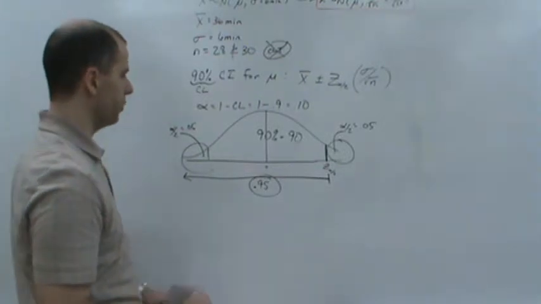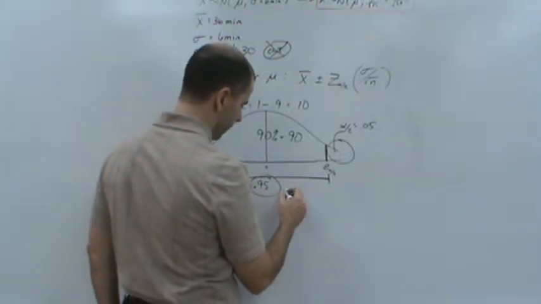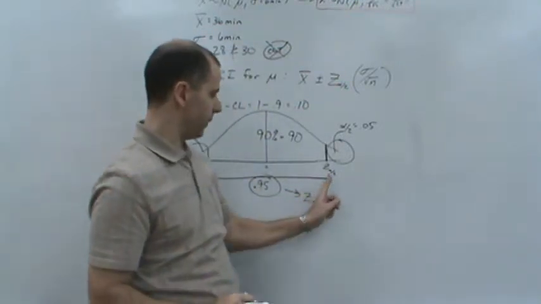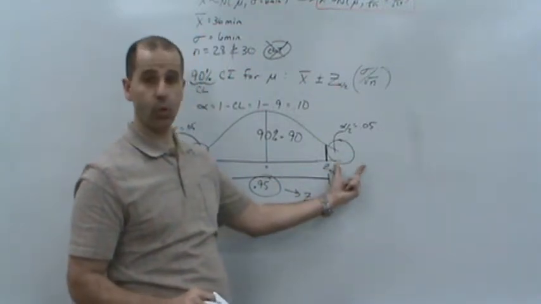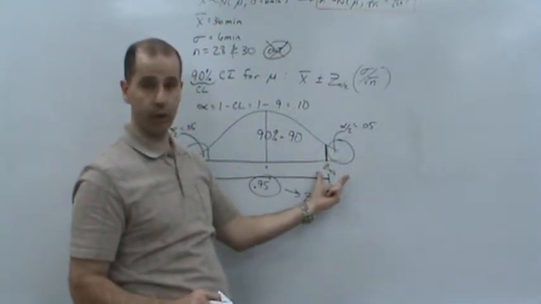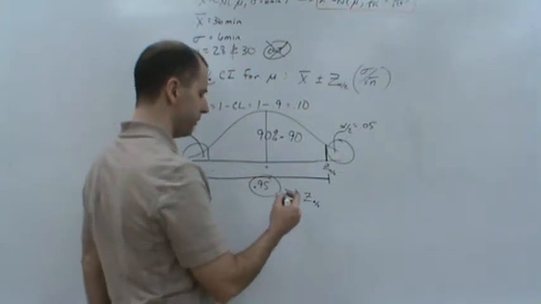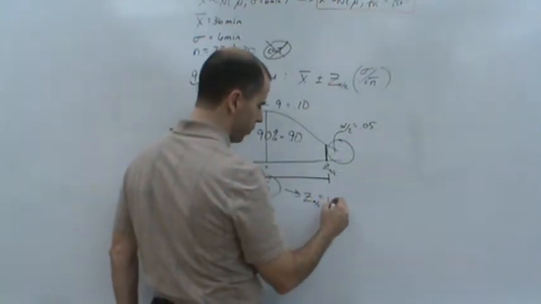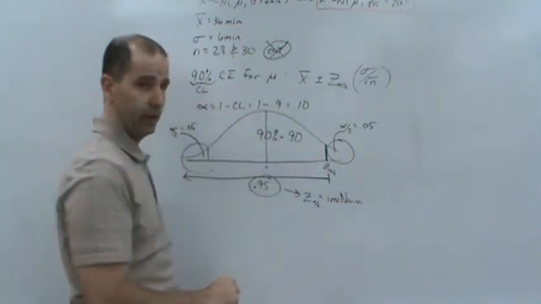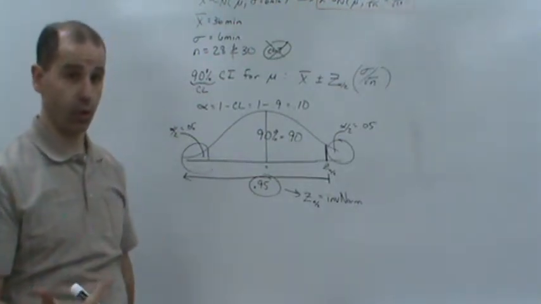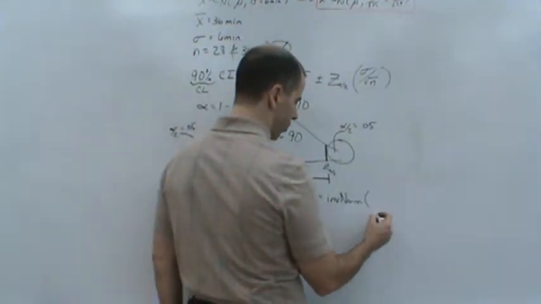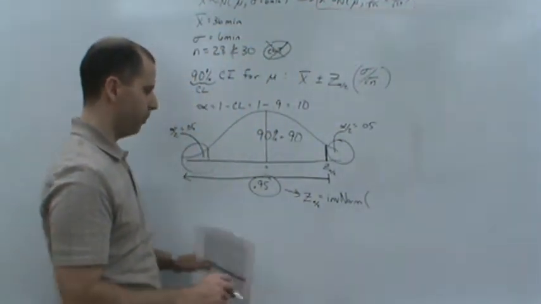So now, this is what we're going to use. Now, to find z, okay, so now z alpha divided by 2. Now, why is this called alpha divided by 2? Very simple. It's the area to the right of the critical value. What's the area to the right? Alpha divided by 2. That's why we call it that, okay? So z alpha divided by 2 is equal to inverse norm, right? Inverse norm is what gives us values for a normal, right? So it gives us x values or z-scores as long as we put in the right mean and standard deviation. So now, for this z-score, what's the area to the left? 0.95.